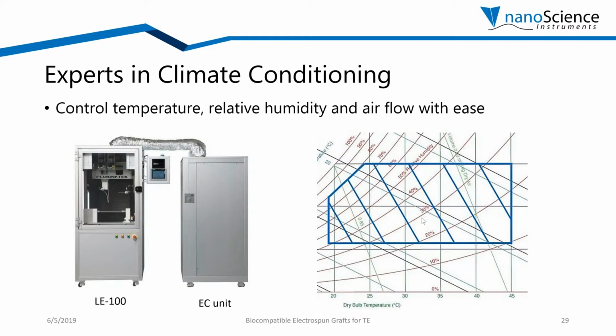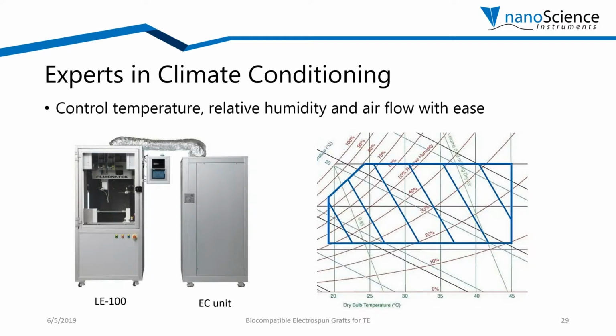So what does NanoScience Instruments, along with BioInitia and the Fluidnatek, offer? We offer you over 5 years of climate control expertise. We tightly control temperature, relative humidity, and airflow with ease. Also airflow rate: solvents that are evaporating during the electrospinning or electrospraying process will accumulate if not properly removed from the chamber. Therefore, if they are not properly removed, you will not obtain batch-to-batch reproducible results, as this will affect your spinning or spraying processing.